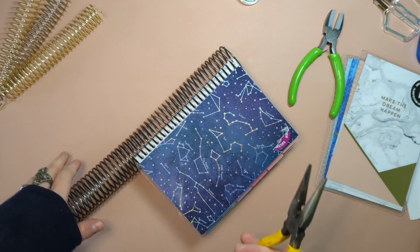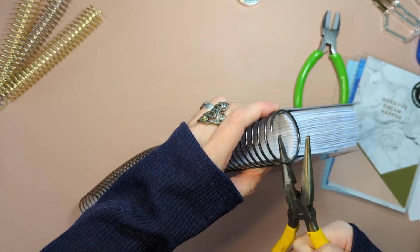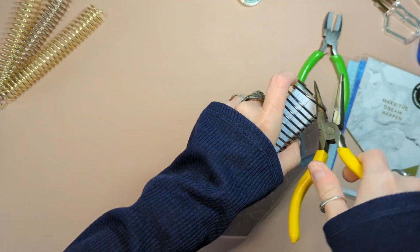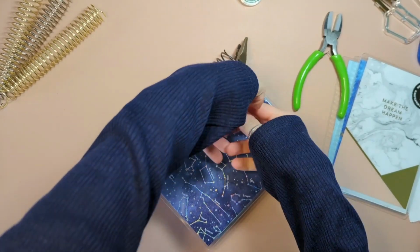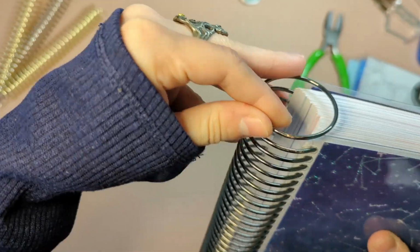Okay, I am back with actual needle nose pliers, and they've got the wire cutter on it. I really hope that this cuts. Oh, I do not have the hand strength to cut through this metal coil. My dreams have been dashed. Or do I? Dig deep, girl. Oh, it hurts. How do people do this? This is very hard.